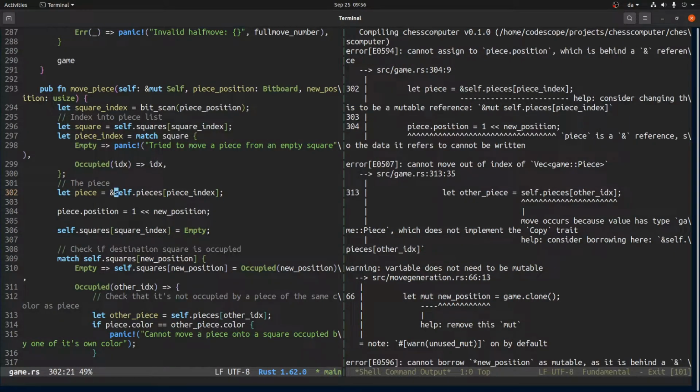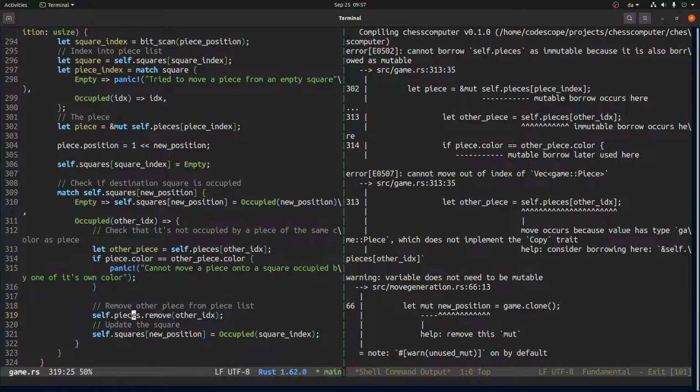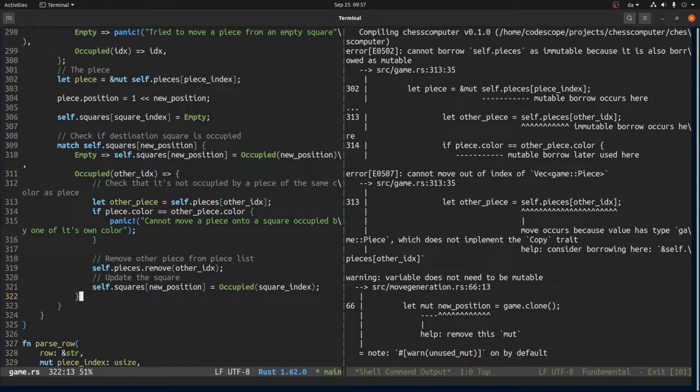Can I do this? Okay, so here it wants a mutable borrow, and then it complains down in this line. Okay. The infamous borrow checker problems.